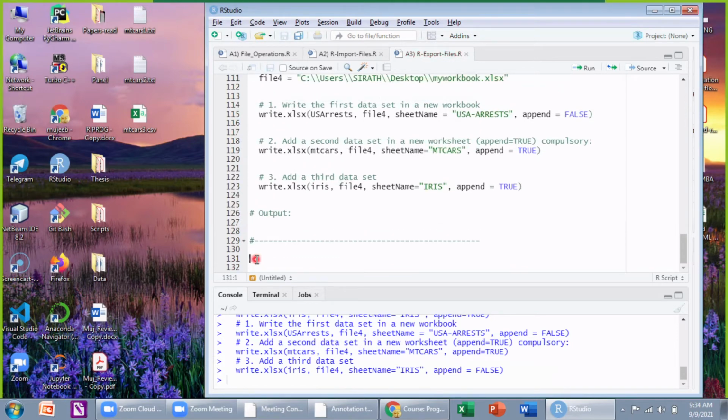So we are done with part A of module 3, and in the next class we'll be learning about graphics. So I am done from my side. If you have any doubts, you can ask me. Meanwhile, you can download this file and try to execute and see what is happening.